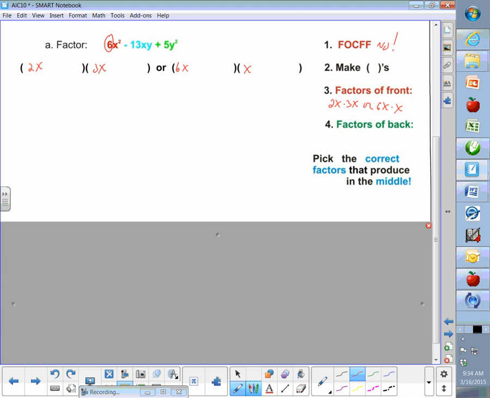Okay? Rarely will we give you a 12 in the front, because we don't want you to have to say 12x times 1x, 3x times 4x, 2x times 6x. Now you've got 3 sets of parentheses, and that would be true. And now you've got so many possibilities, it's just too time consuming. It's possible, but we're usually not going to drive you crazy like that. But 2 sets, yeah, we're going to give you those, because we want to make sure, Quinn, that you know the concept. Okay? So again, what is my advice?